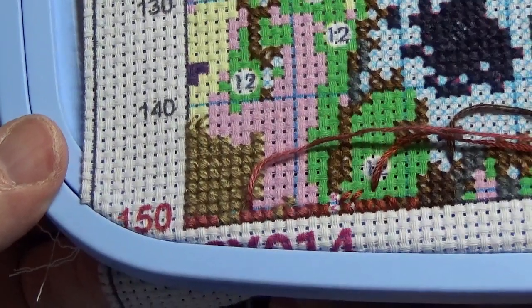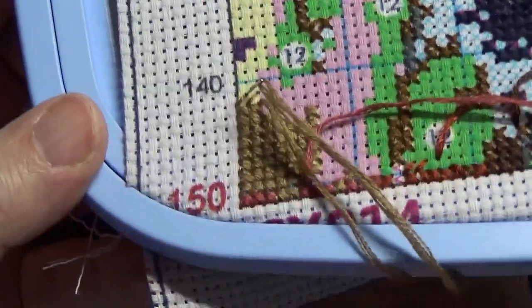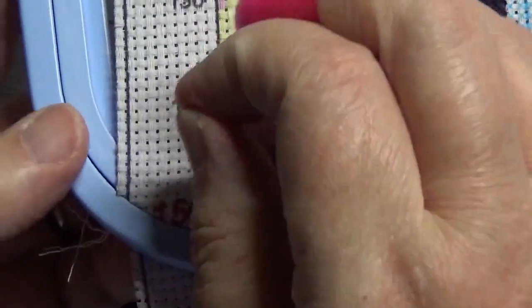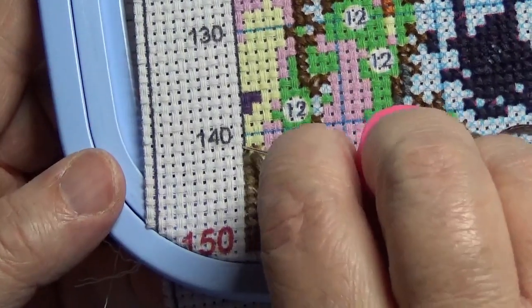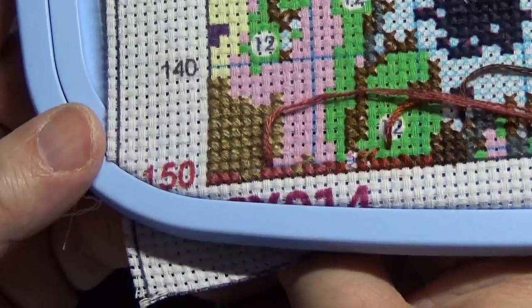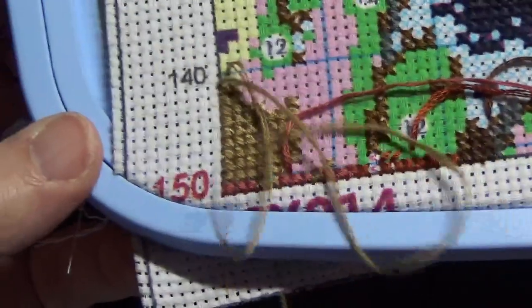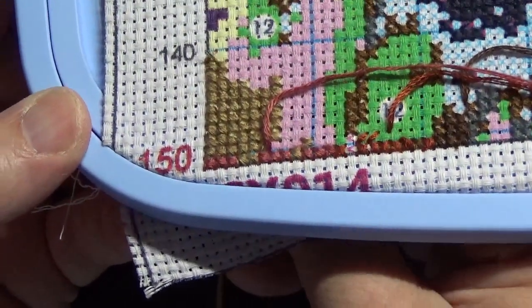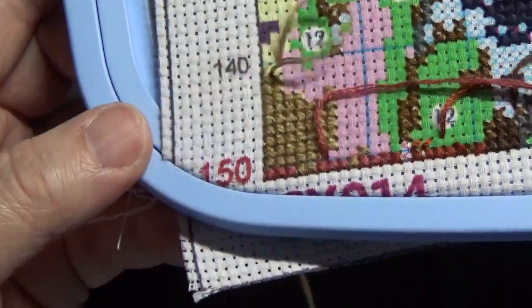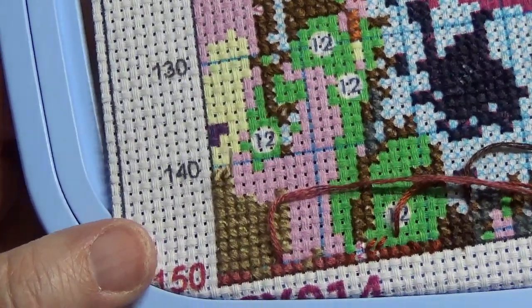And this is something where it all comes down to what makes you comfortable. I know I'm not the most graceful, the fastest cross stitcher, but I'm doing this the way I can, as far as filming goes. And I cross stitch in a way that I feel comfortable. And that's what it's all about. You have to do what makes you feel comfortable. You don't have to do everything exactly the way everybody else does. Where's the fun in that? That means we're not an individual. My dad always said, do you want to be a follower or do you want to be a leader? Dance to the beat of your own drum.